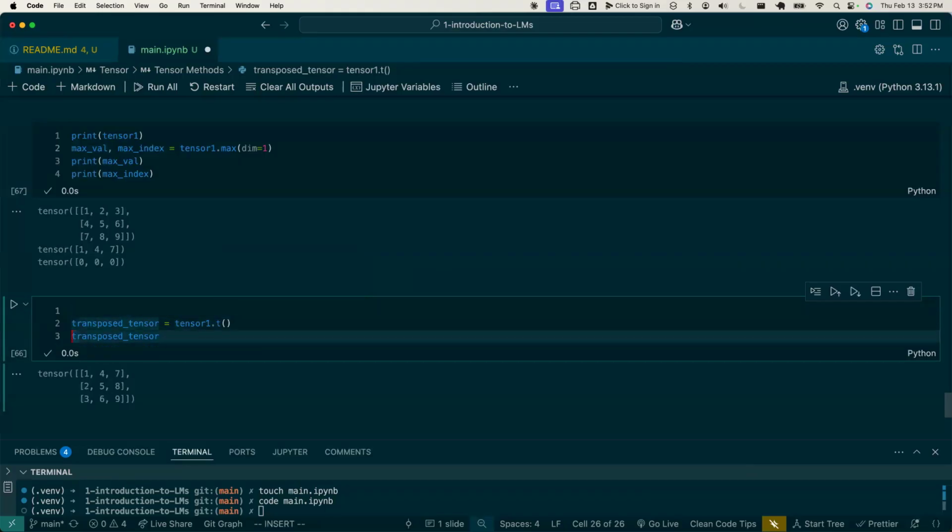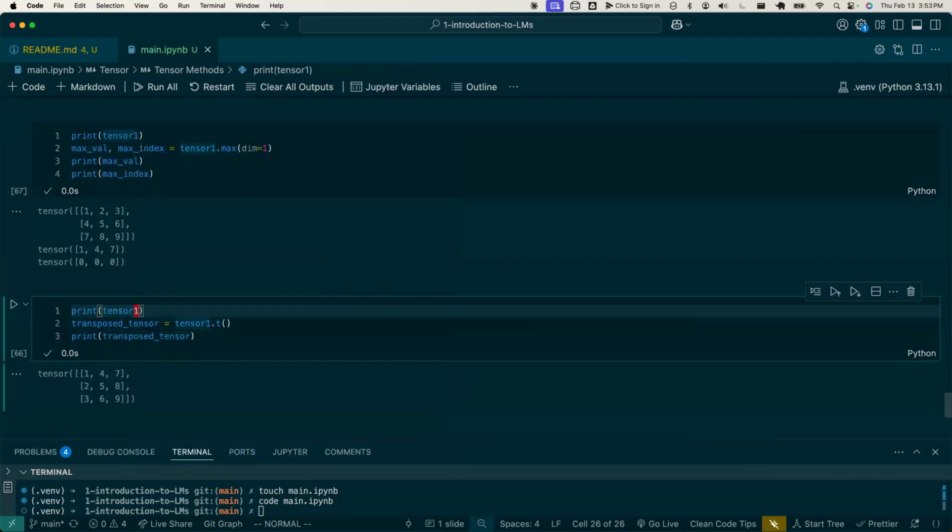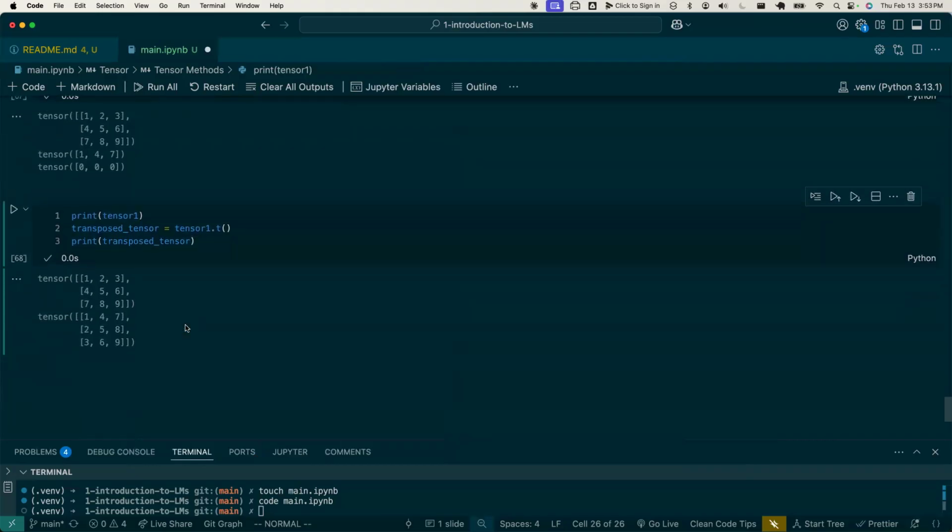I love it. All right, let me print that out. Yeah, good call. That's what happens when you stare at a screen too long. You're totally right, and that's pretty cool. We had row 1, 2, 3, 4, 5, 6. But if we look here, our column is 1, 4, 7. And indeed, that's been transformed into a row, which is honestly kind of awesome.